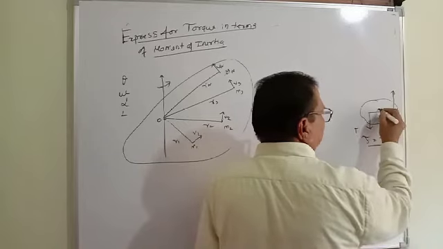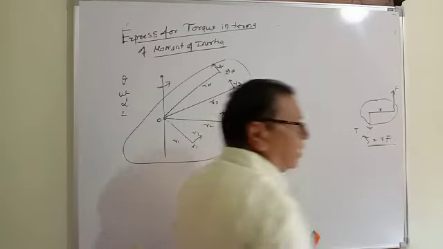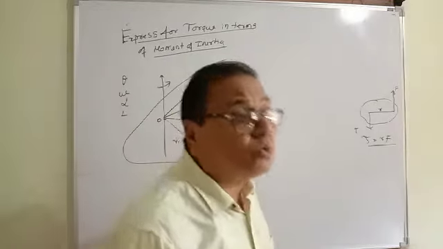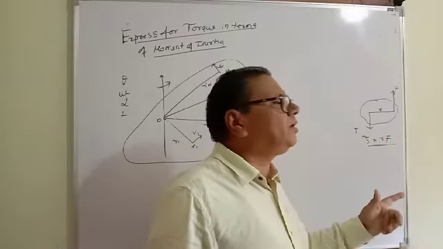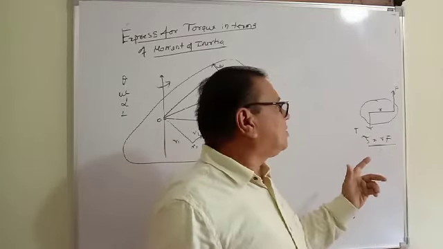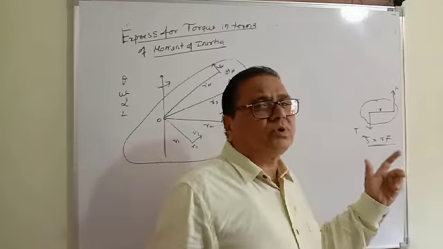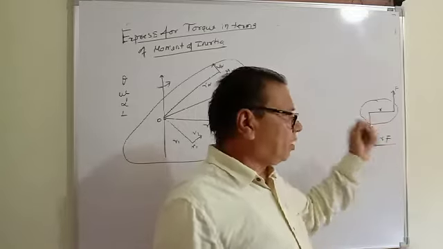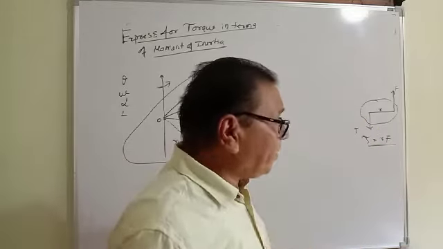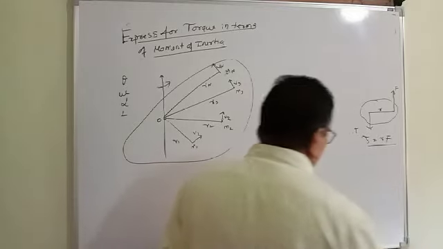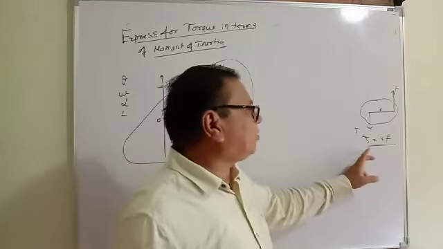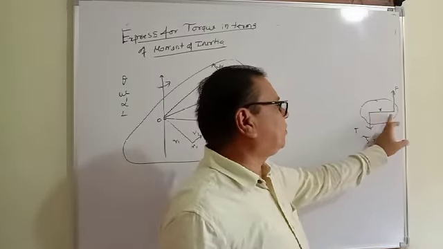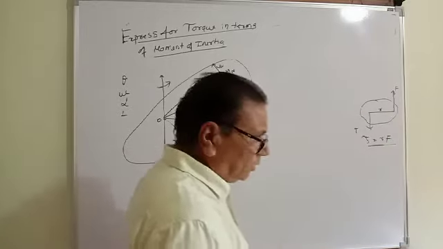a distance between two forces, and two equal and opposite forces are acting on the body whose line of force does not coincide constitutes a couple or torque. The ability of torque to produce pure rotational motion in the body is called moment of couple or torque. The magnitude of torque is tau is equal to r cross F. Or we can say magnitude of torque is equal to one force, a single force, times the perpendicular distance between two forces. This you have to remember.